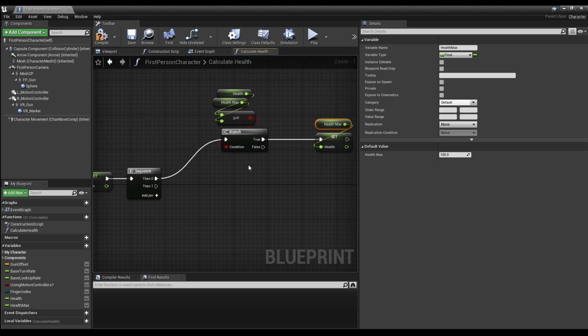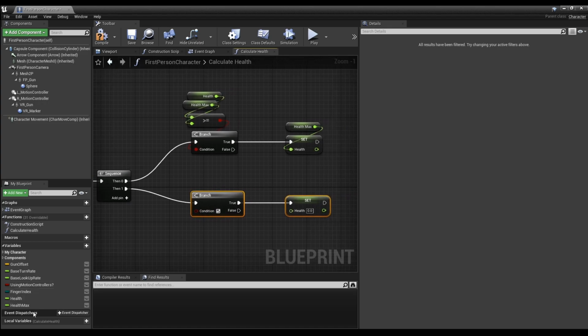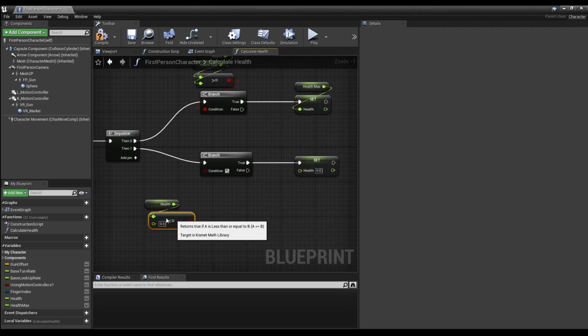And then we also want to say, we'll do another branch in health, copy paste is your friend. So now we say if the health ever drops to less than or equal 0, then we set the health to 0.